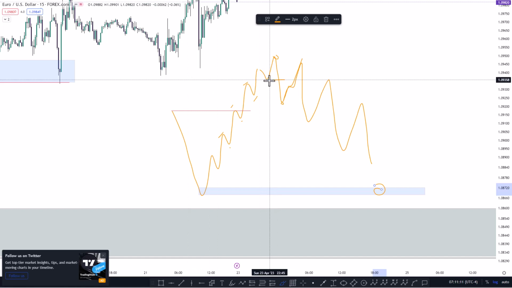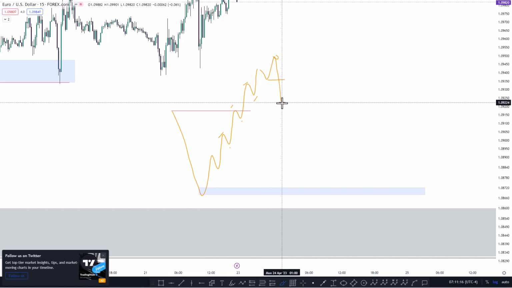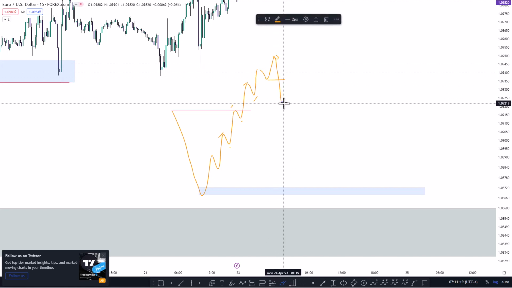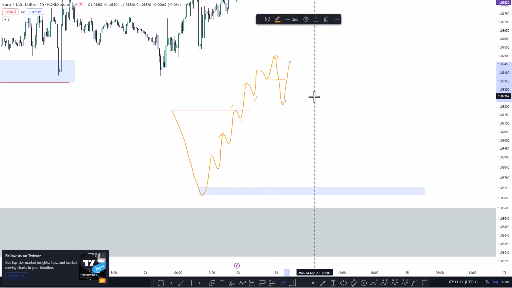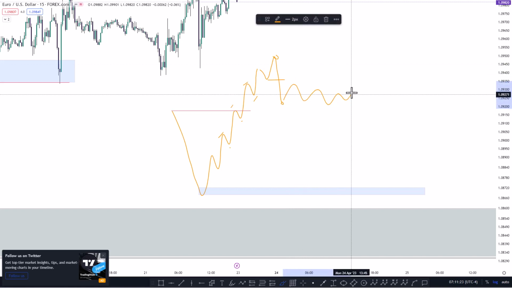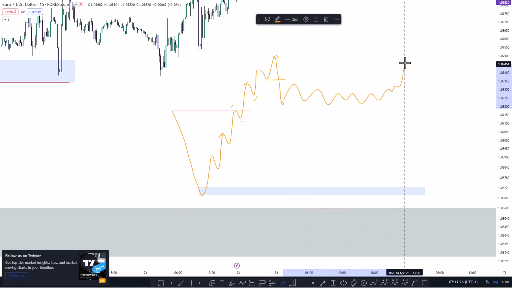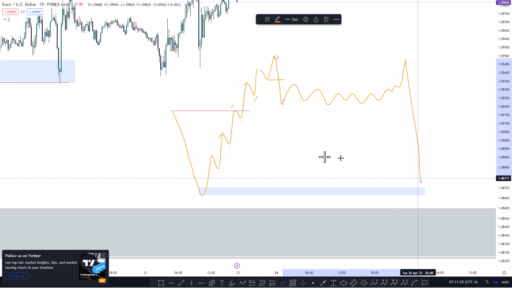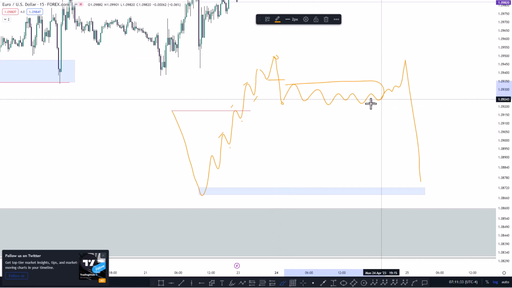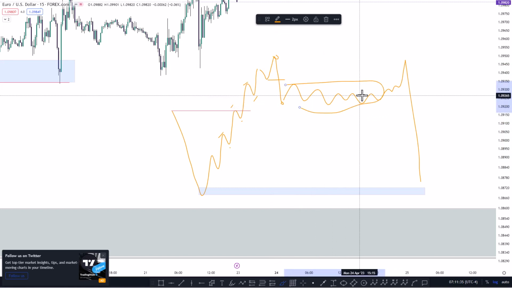So the problem you're going to face sometimes is that even if you broke this structure, market is not going to move like a straight line. Market can do something like this, and then it ends up coming here, and then it drops. You have to focus on your range first and ignore everything else. Focus on a range first. And this is going to give you an idea of how a daily cycle is going to behave, or a session cycle is likely to behave too.